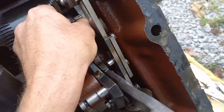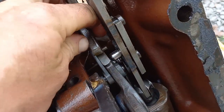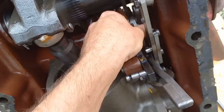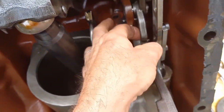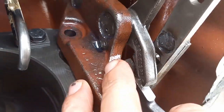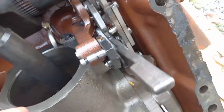And before I forget, this linkage, this one here, see there's this pin, and the ground foot of this rocker and this rocker, they both sandwich that pin. And that's an easy thing for me to get wrong. They both sandwich that pin like this. So this one on the top and that one on the bottom.